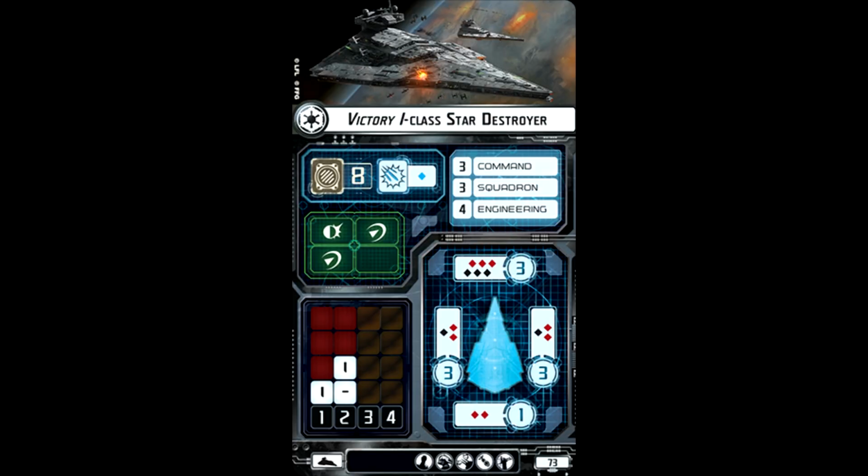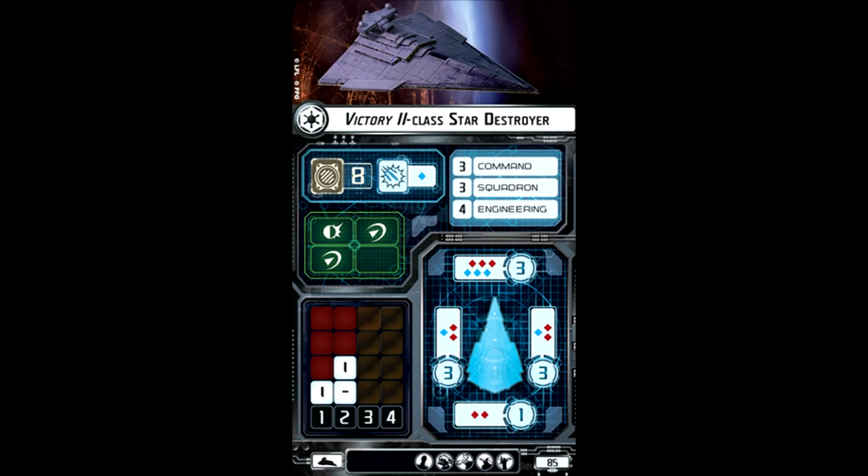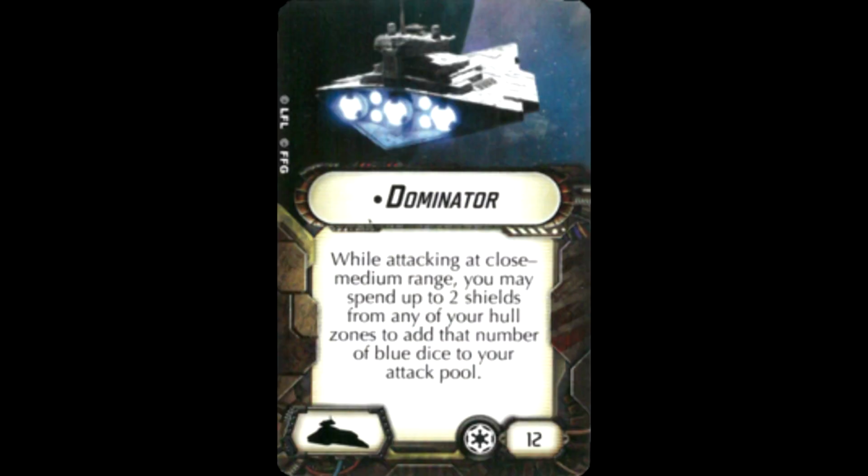The Victory Star Destroyer. The poor old girl is losing most of its market share to the bigger, badder, tougher, faster Imperial Star Destroyer. The Victory Star Destroyer is still a good carrier, and its moderately priced Corruptor title upgrade allows you to get your bombers to target even faster. With upgrades like Admiral Chiraneau on board, you can do this even if they're engaged. Dominator has its uses, but stripping your own shields away for 12 points doesn't seem worthwhile to me.